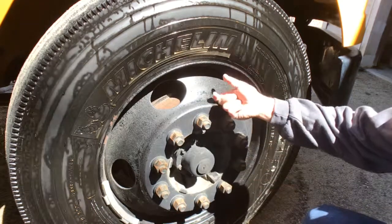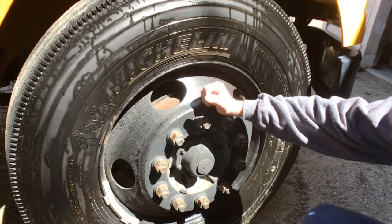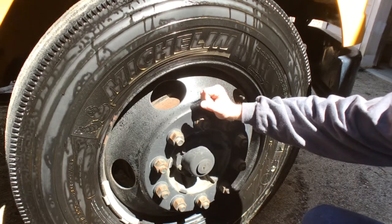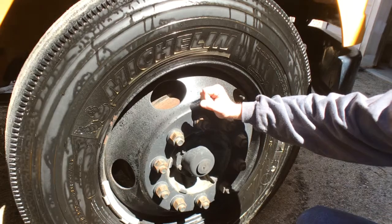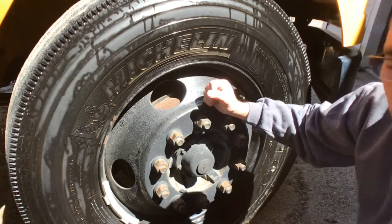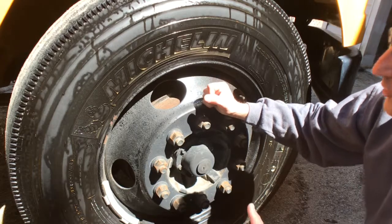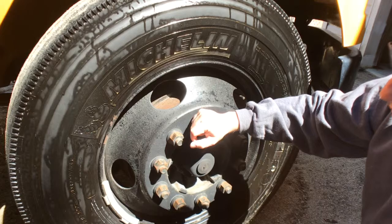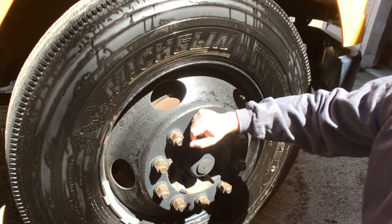So obviously I'm not worried about these big old rims being harmed by the spray. But if you have aluminum rims or something like that, obviously use at your own discretion and your own caution. I have not used it on it. It says it won't hurt them. I recommend you do your own research, because if you have expensive rims, you don't want to ruin them. And some soaps and things will damage aluminum rims.